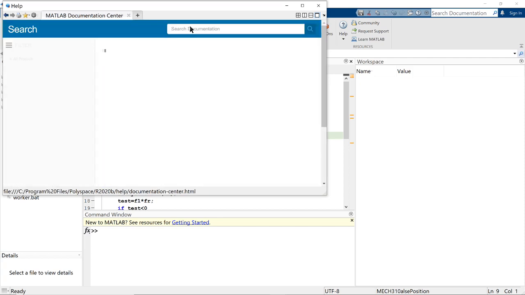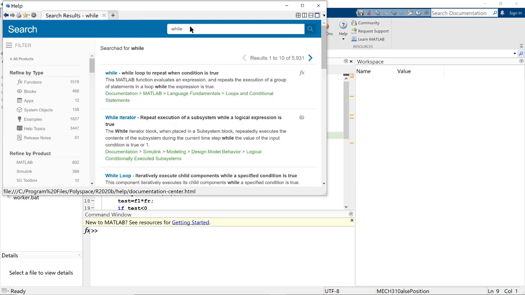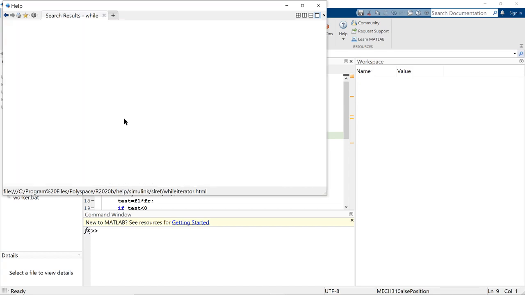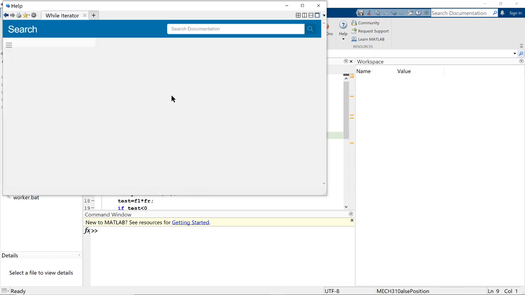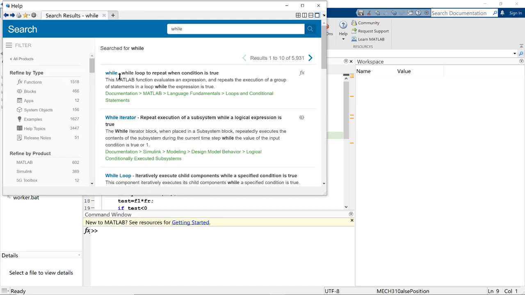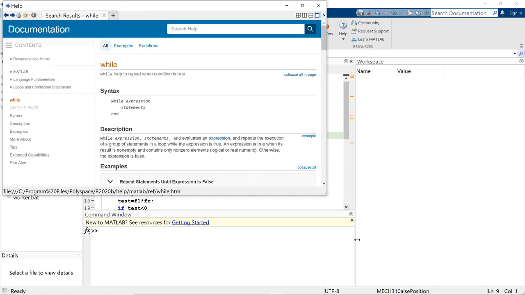So remember that EA was the approximate relative percentage error, and if it is greater than ES, the error bound, it will execute all these things. Now I delete these lines. So this is my first modification. Now I eliminate one if conditional statement and I replace it with the while command.